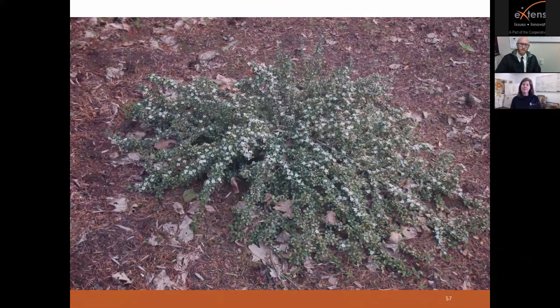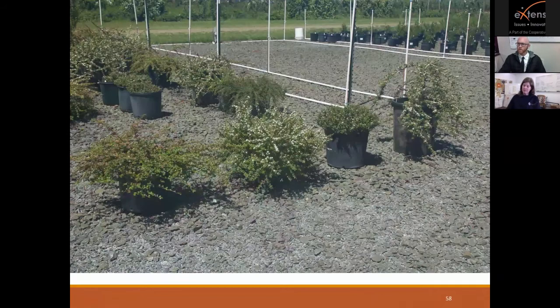Here it is in my home landscape. This thing is very prolific in flower. I think it flowers as much as Coral Beauty, but its fruit load is not as heavy. So if fruit is your main determining factor in growing a Cotoneaster, this may not be the plant for you, but I'm a pretty big fan. And again, actually I think this one had 1% shoot infection. So it's going to be low, but not none so far.